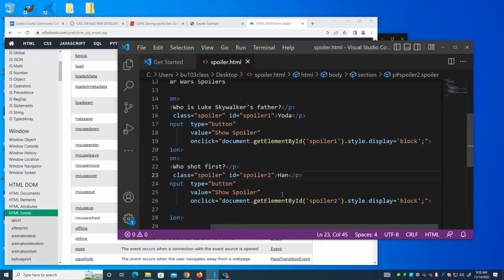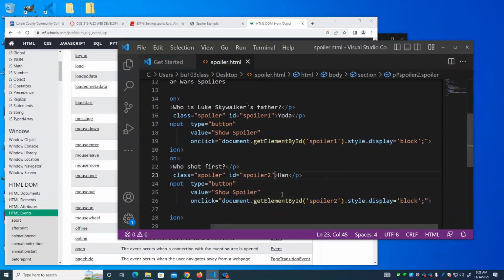That's very typical in all the JavaScript that you're going to write. You're going to have an event that sort of kicks things off. In this case, the event is the onClick event. That means when the user clicks this button, what do we want to do?